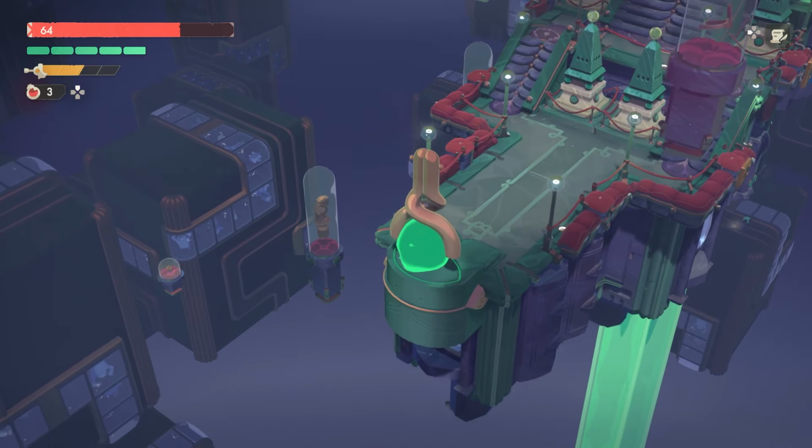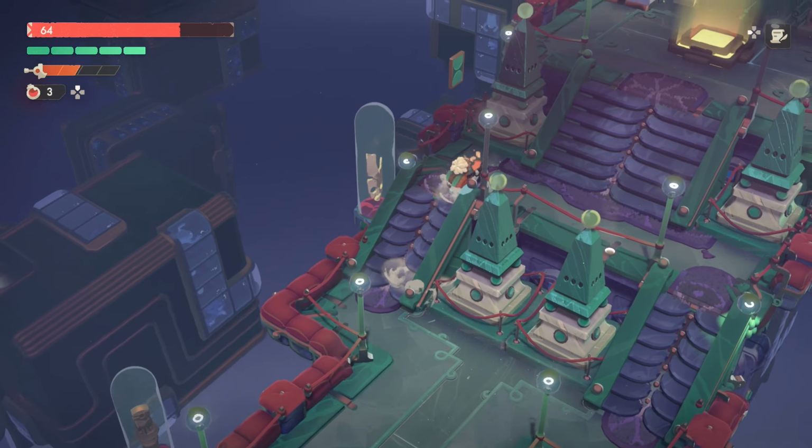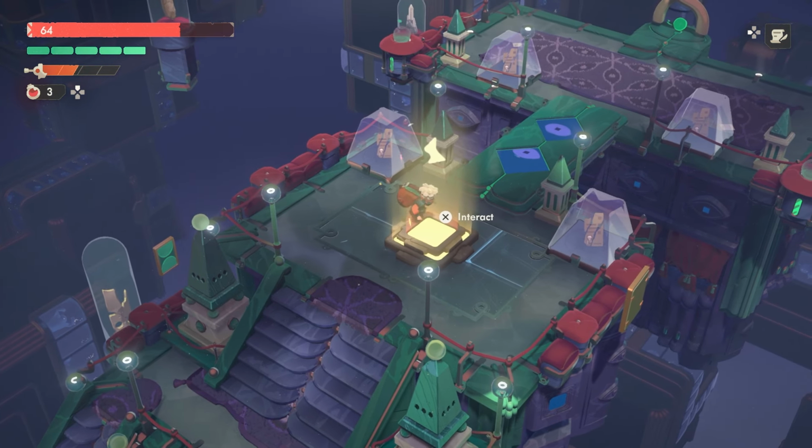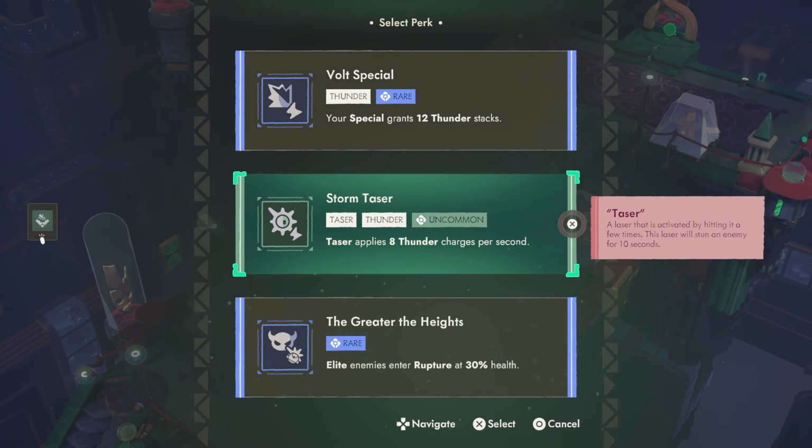Alright. We're getting some more electricity blessings here. Oh, we don't even have to fight enemies for it. Awesome. Come on, give us something rare. Vault special. Your special grants 12 thunder stacks. I do like that. But also, Storm Taser here. Taser applies 8 thunder charges per second.